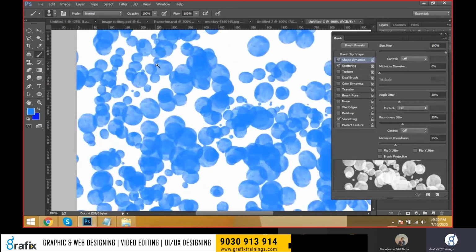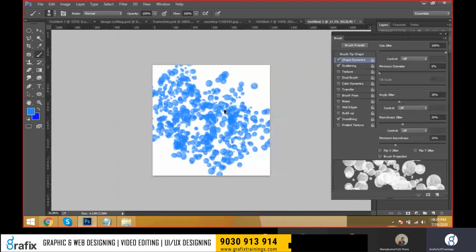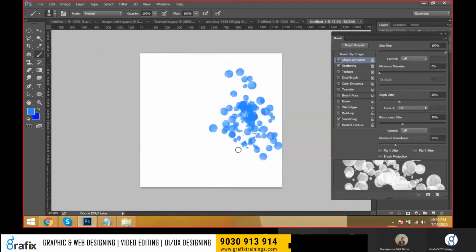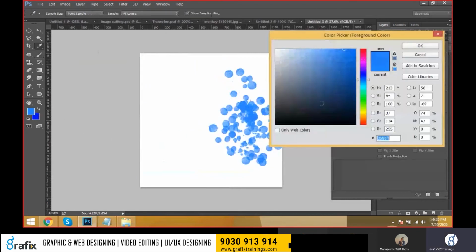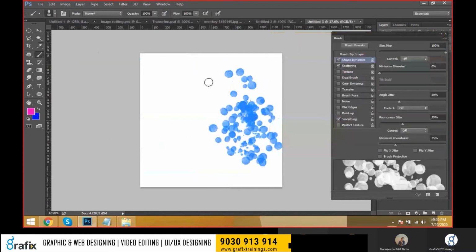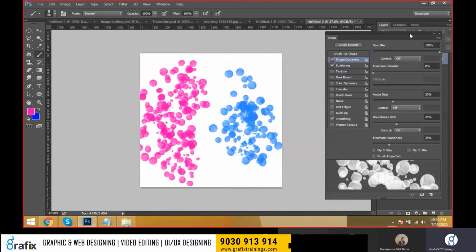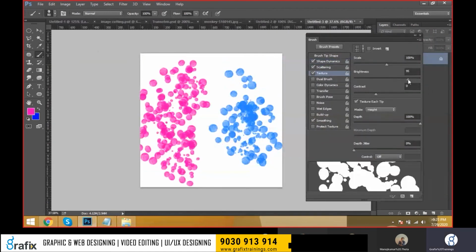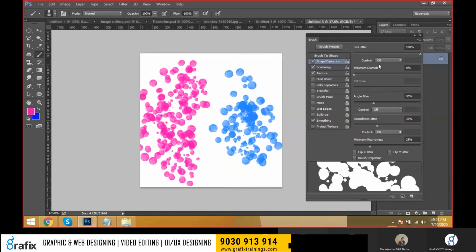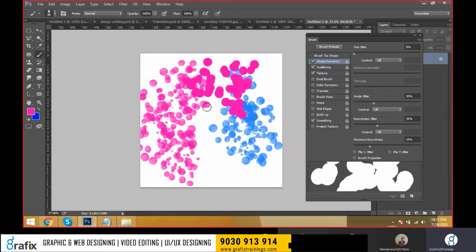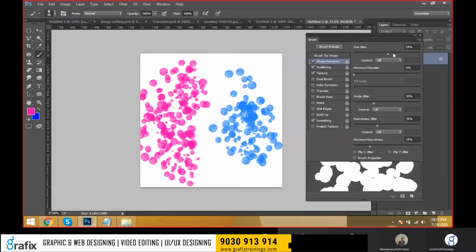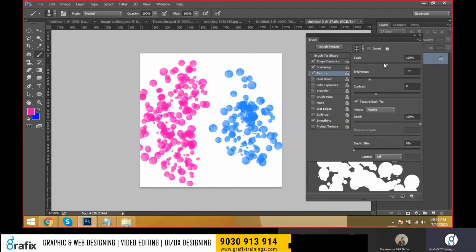These are all the faces only, monkey faces only, like this, and you can change the color like this. And the same options, we can apply the textures, and we can increase the size, and we can apply the textures, but the texture is applied, but it's not that clear.